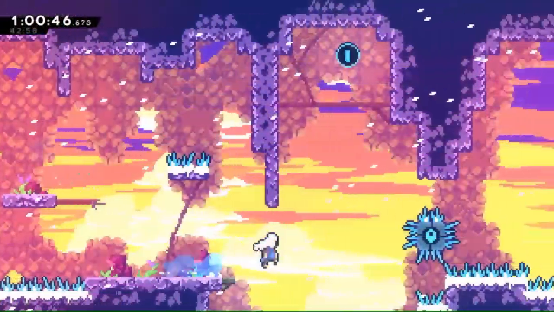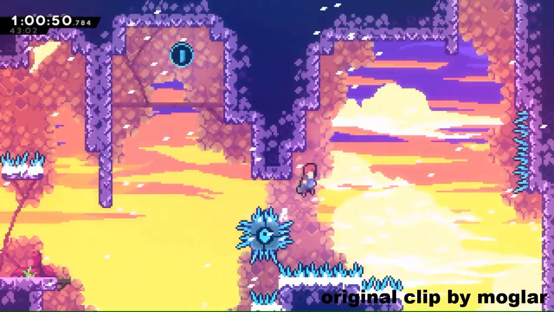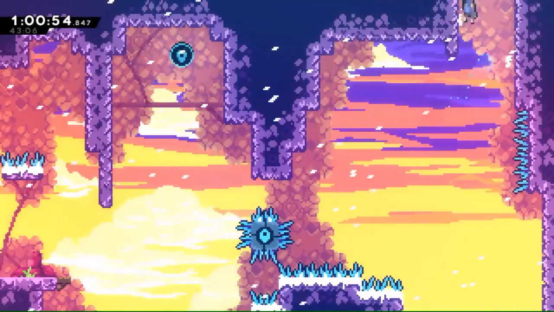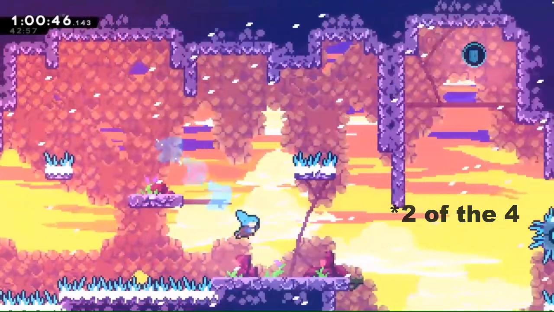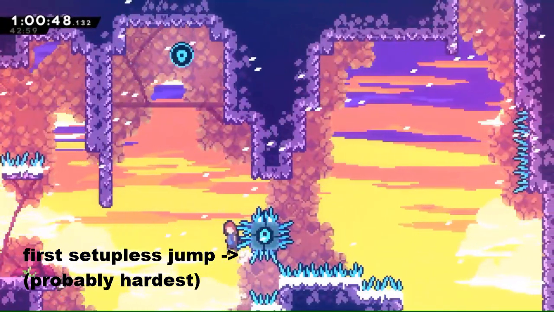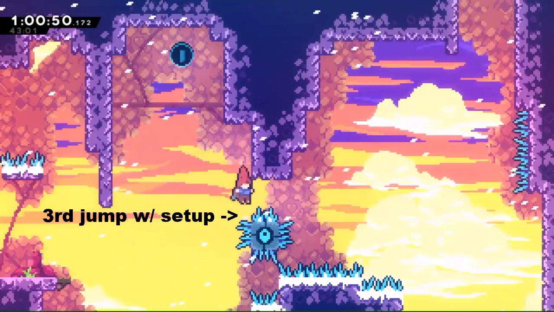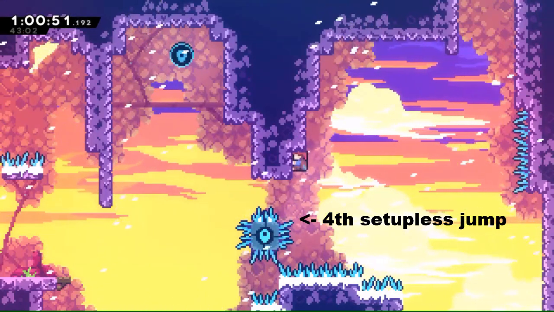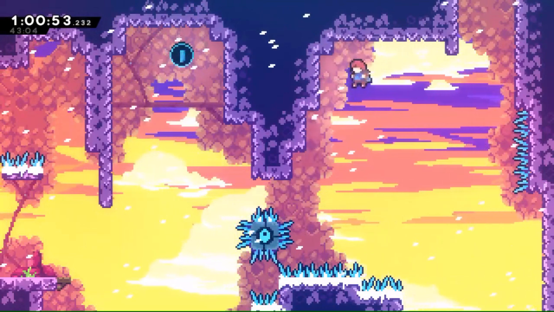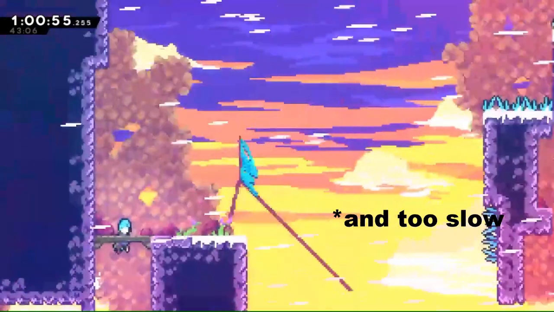But back to the TAS method, a runner called Moglar did discover this strat within a month after the game's release. The problem with this strat is that 2 of the 3 jumps off the spike block are setup-less spike jumps. But honestly, I don't want to get too much into this method in order to avoid confusion. Just know this method is insanely hard for too little reward. But it looks cool, doesn't it? It also was never really used by any human in any speedrun, since, yeah, it is too difficult.